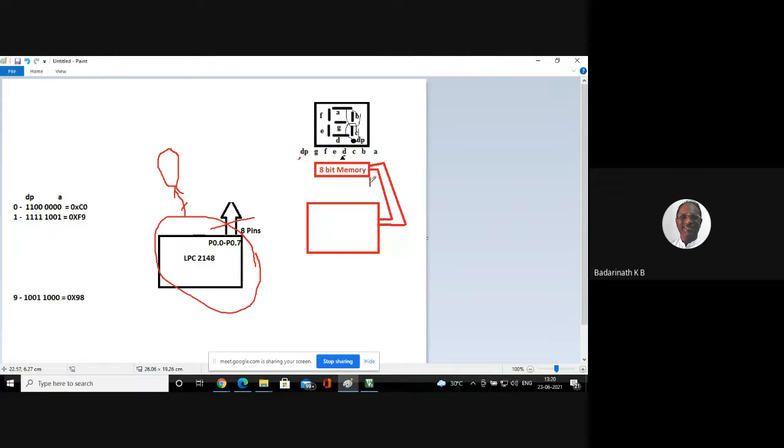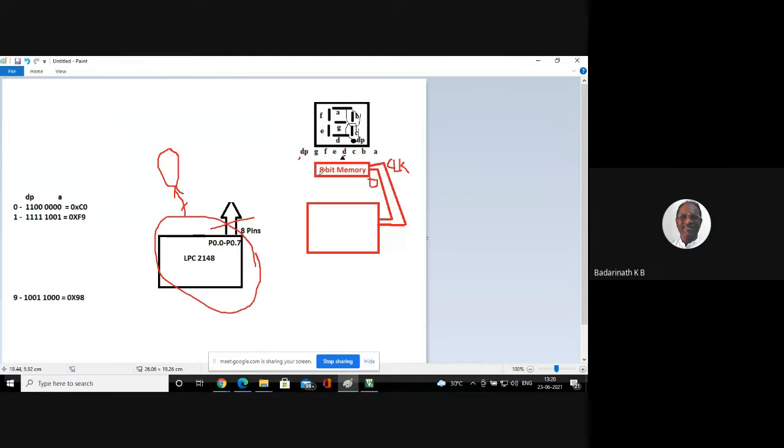So what does D indicate? That is 1 bit at a time I'm pushing here, and then I'm giving what is called a clock signal here. So using these 2 lines, I can push data in a serial fashion and collect 8 bits of data in the memory, and then this memory can be used to send the data here. Now can you tell me, what is this memory? How do you realize memory? How is this chip available in the market?